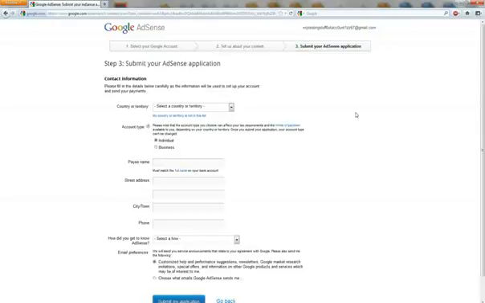That'll bring you to this next screen. Obviously it says right here, this is the third step, which will submit your AdSense application. You want to go through all the steps and fill this out. I'm not going to, because it's pretty specific information and you get the gist of what's going on here. I just wanted to get you through the steps here. This will get you through the entire AdSense application process, allowing you to submit this, at which point they will email you with the application review, letting you know if you've been accepted or not. I really don't hear very often of people not getting accepted.